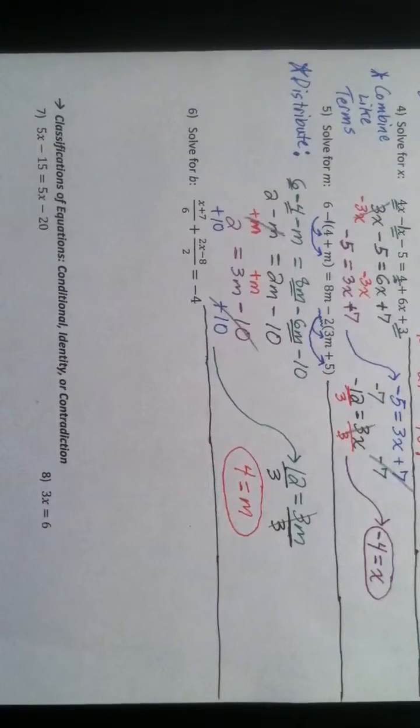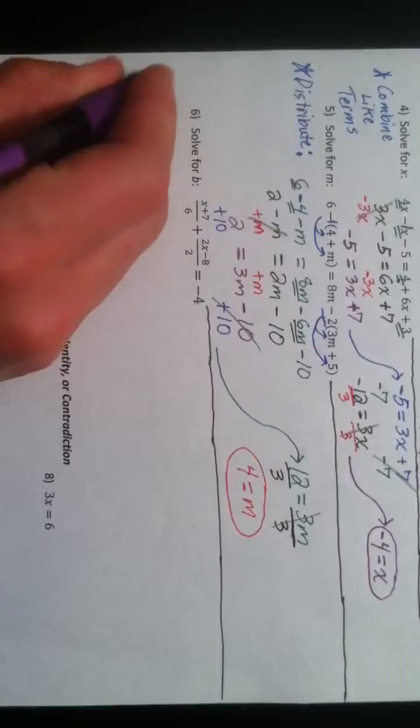So the trick that you do in order to cancel out the fractions on either side of an equation, we just have them on our left-hand side, is you look at your two denominators and you determine what is your lowest common denominator of the two. What is the least common multiple of 6 and 2? In other words, you're looking for the smallest number that they both could multiply into. And since 2 will multiply into 6, 2 times 3 gives you 6, 6 would be our lowest common multiple, or lowest common denominator. So that is what we are going to multiply by on both sides.